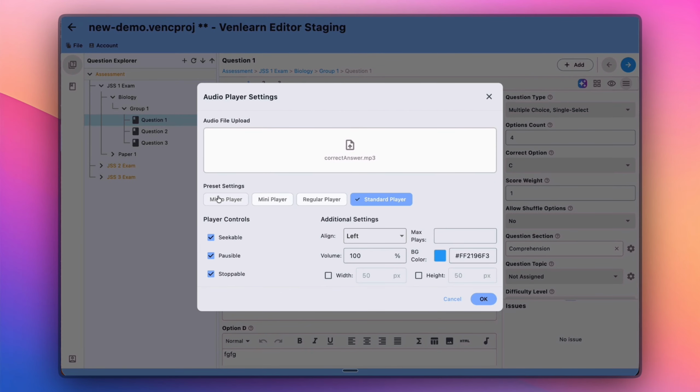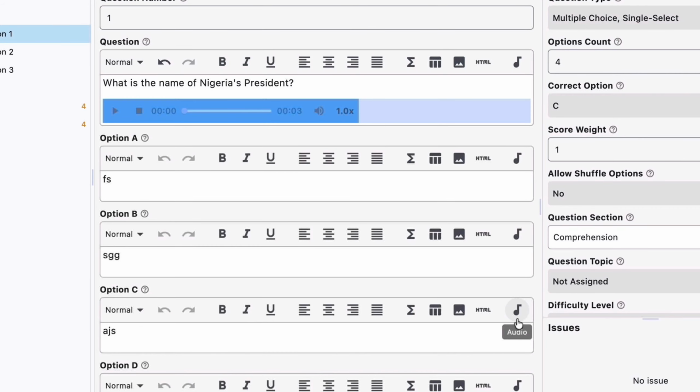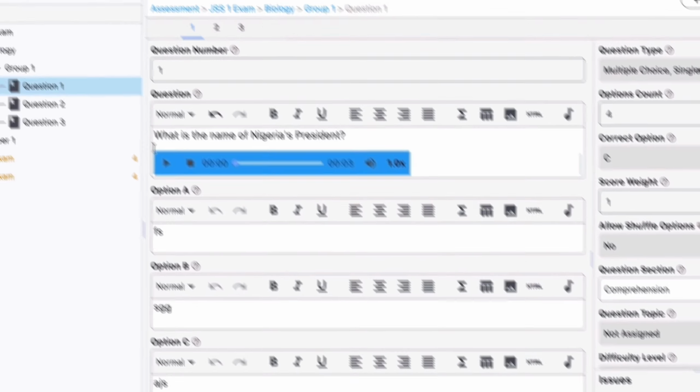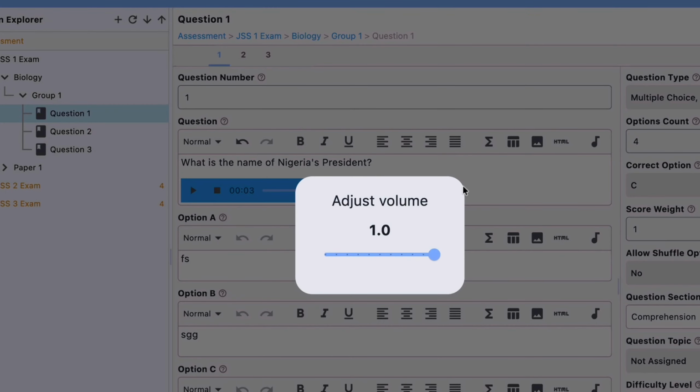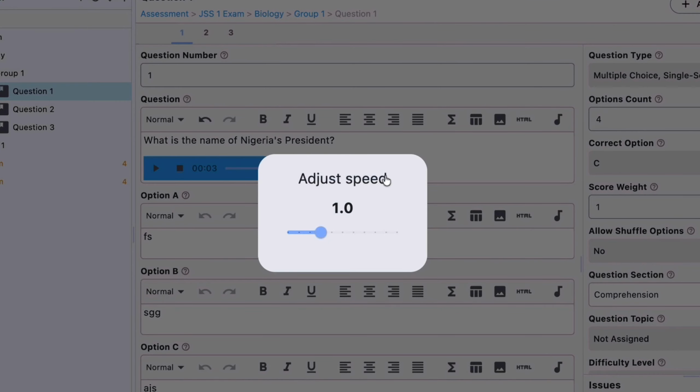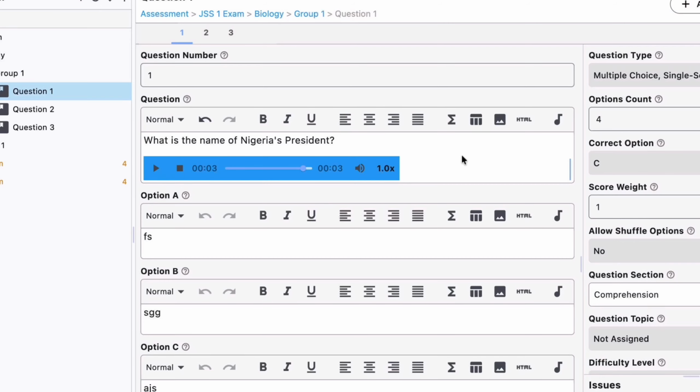Now there are some presets for the audio. We'll leave everything as default and save it for now. So you can see the audio. I can play the audio and you may be able to hear it a bit. It's a very low sound. So you can play, you can pause, you can see the timer as well as adjust the volume. You can adjust the playback speed. So this is more like a full settings for the audio.